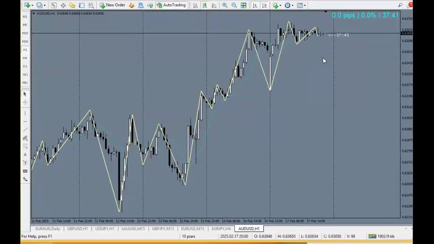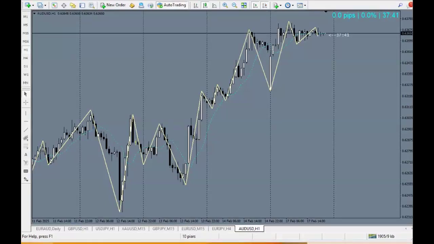So you don't need any magic formula anywhere. With your own eyes and with the tools that are readily available on almost every broker. In fact, I don't know any broker that doesn't have Zigzag on it. Every broker has Zigzag. That Zigzag indicator, right? And you can use it, but use it to your own advantage.